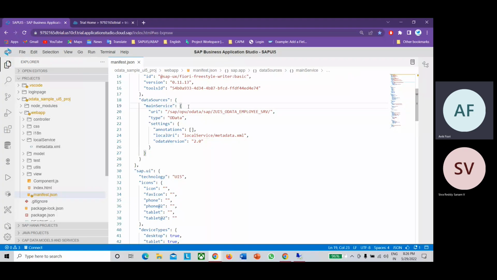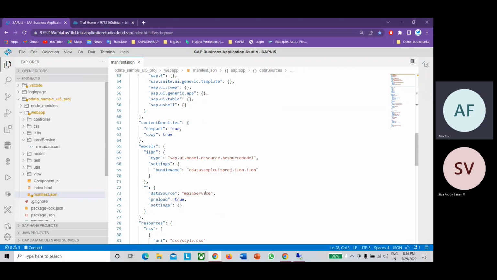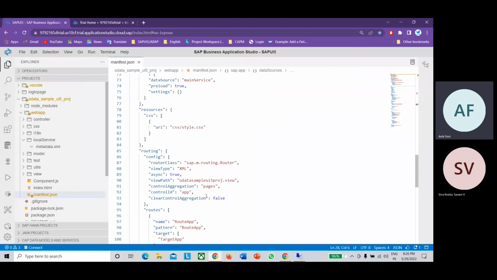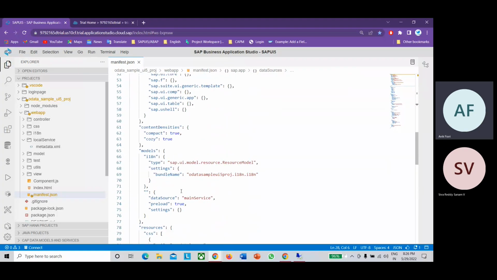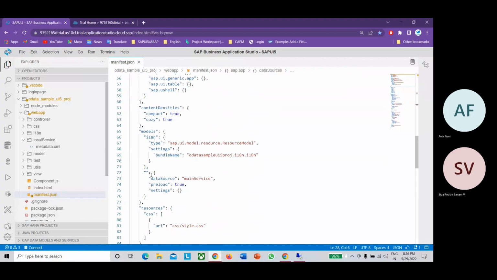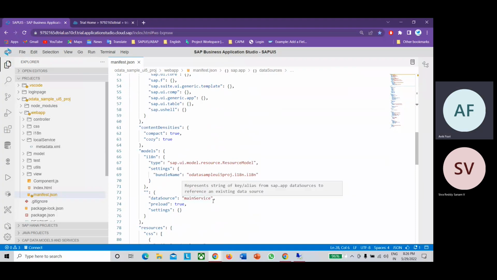But as a basic configuration, SAP has done this: as soon as you integrate a new oData service into this project, a data source is created, and at the same time the oData model is also initialized. Can you see the oData model here? Sorry, the oData model is not there.